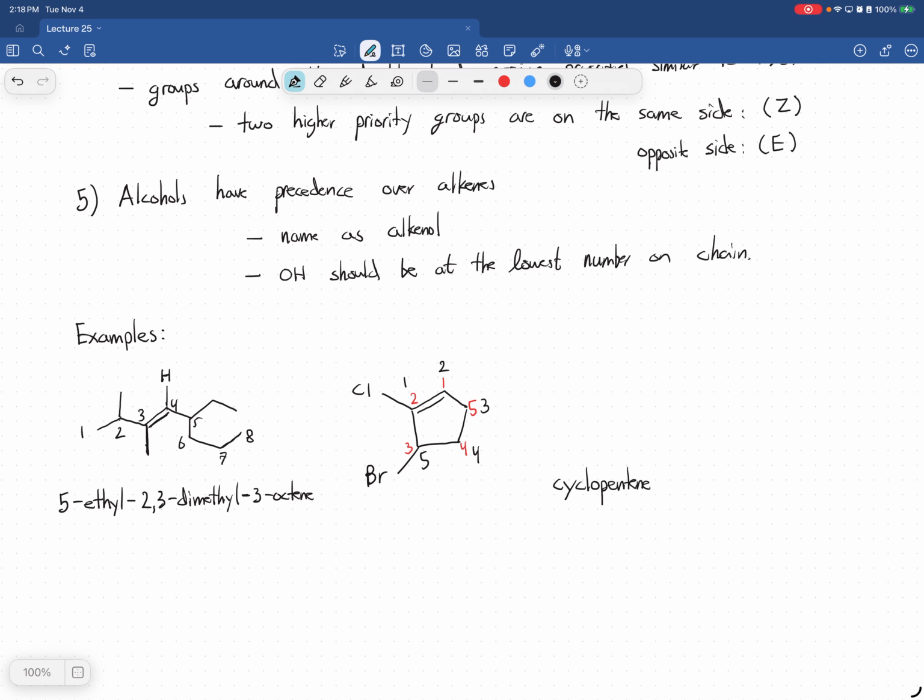So we'll just reverse the numbering. We'll switch 1 with the 2 position. So we're going clockwise now instead of counterclockwise. Would you want bromine to be on a lower number? Yeah, I would think so too, but I think it's because the alkene's more substituted. That should have the priority in this case.